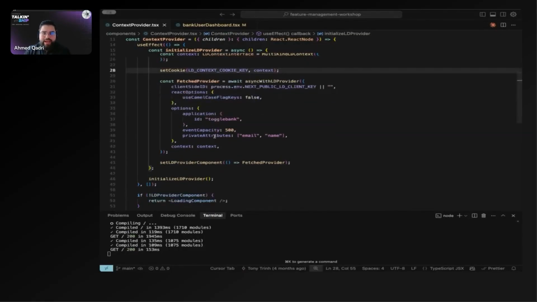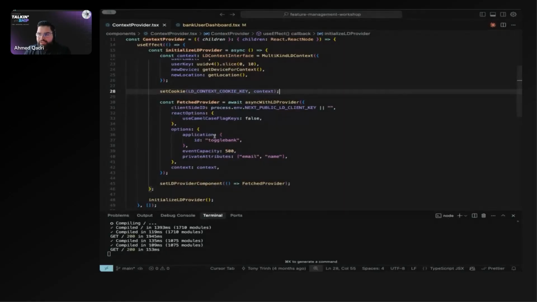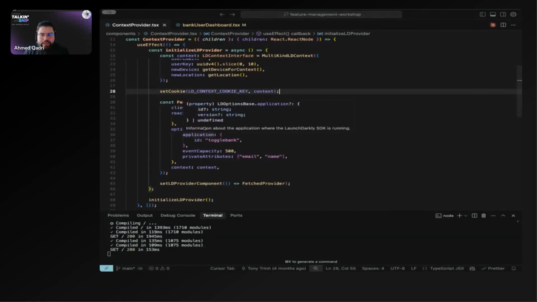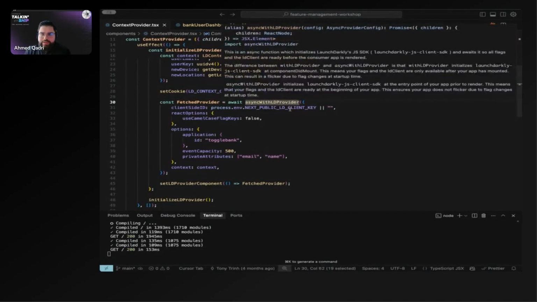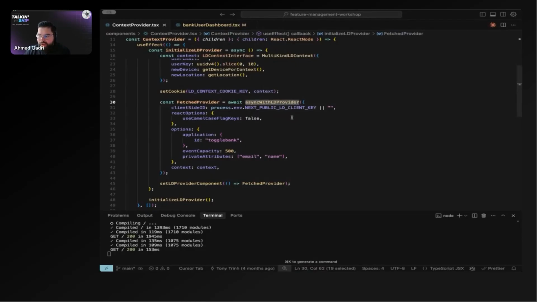All right, so what are we looking at? First off, it's a React application, so it's a client-side React. Now, if you're not comfortable with React, don't worry. It's simple JavaScript that I'll be sharing, so nothing too complicated. First off is the method. This is a method that the React Client SDK provides you, right? This is the SDK that LaunchDarkly provides you. And within that SDK, there's a function called asyncWithLDProvider. This is basically the place where you can initialize your client SDK.